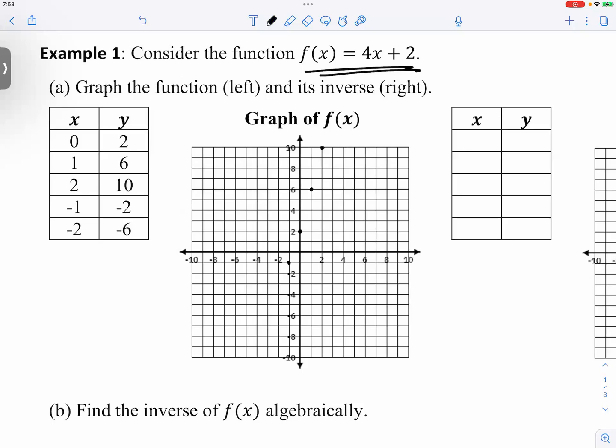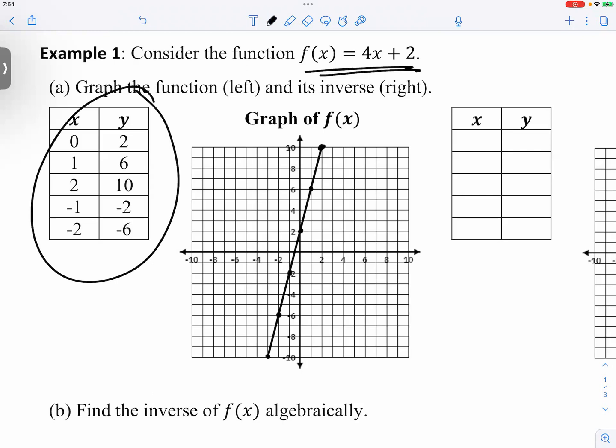Oh, hold on. I think I miscounted something. Oh, yeah, this is a mistake. All right, so right here, you have a pretty steep line. Okay, you have a pretty steep line to draw, passing through a y value of 2 at the y-axis. And of course you have these values to help you out. So that's easy.